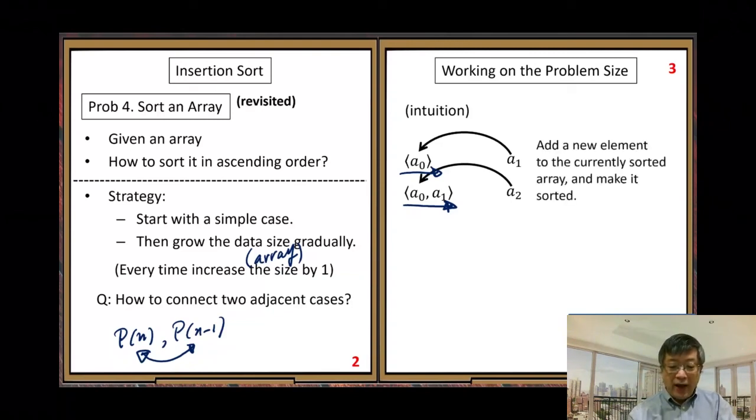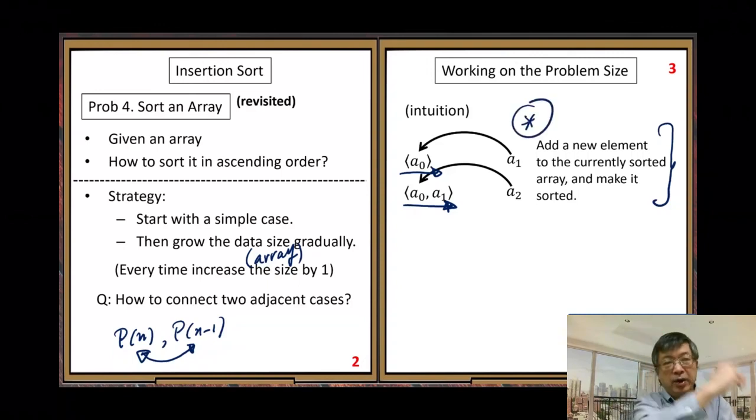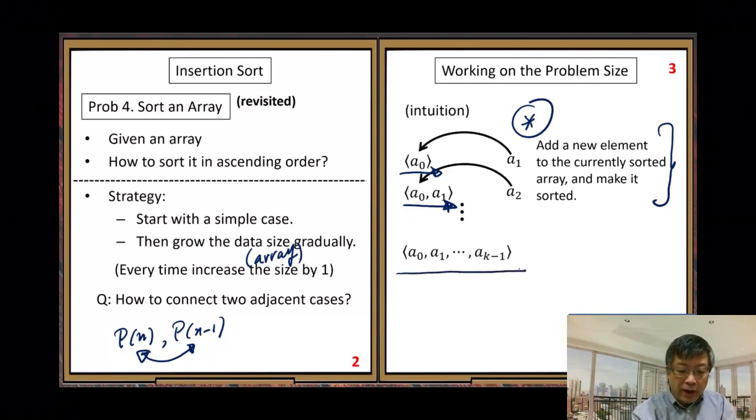So that is what we are doing, the general description: add a new element to the currently sorted array and make it sorted. This is the typical step for this method. Then the general problem description: we have a sorted array, sorted in increasing order, with k elements.